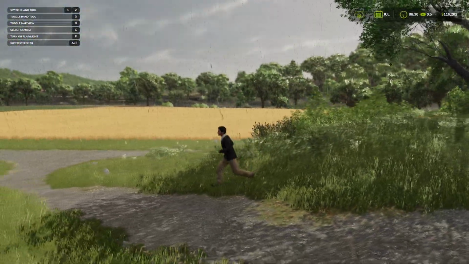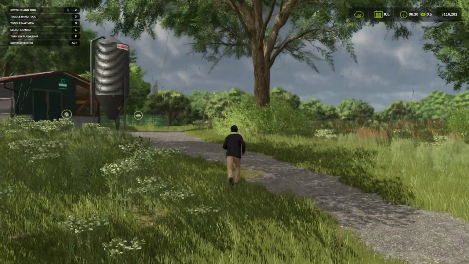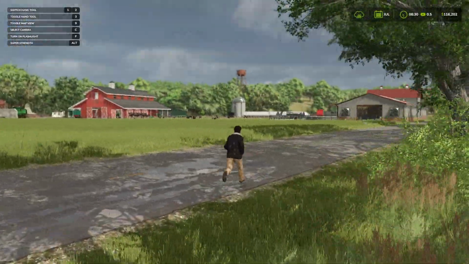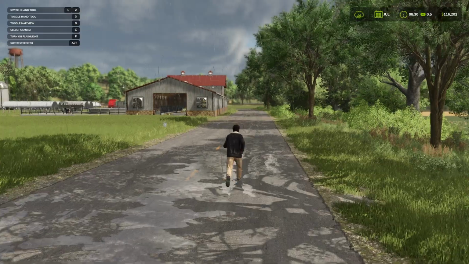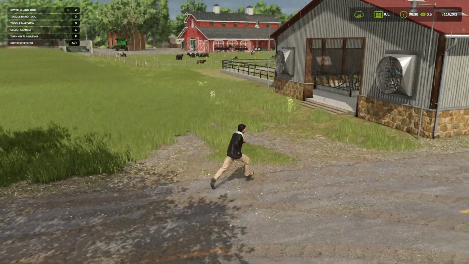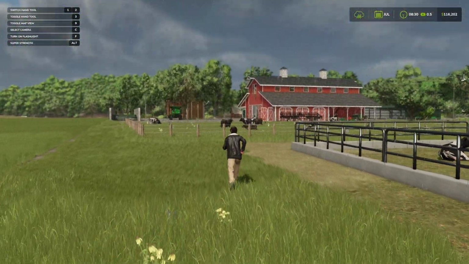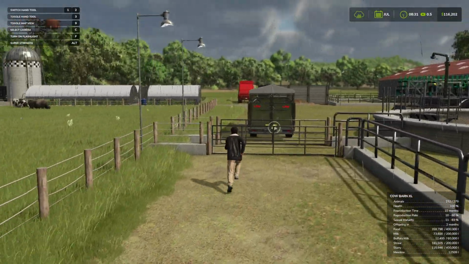One of our fields is getting drenched. But yeah, that's ready to harvest as soon as the rain stops and the grass is ready to go. So I've got a whole lot of harvesting to do this month as soon as the rain is over. So yeah, might as well fill up our productions while I wait for the rain to stop. But yeah, that's pretty much our farm for the moment. I can't think of really anything else to show.